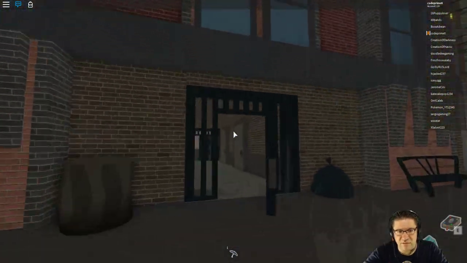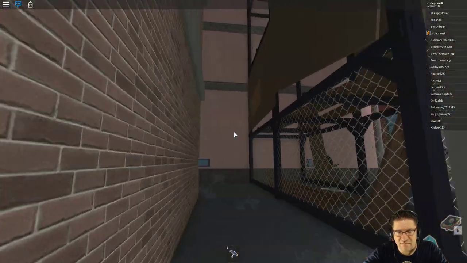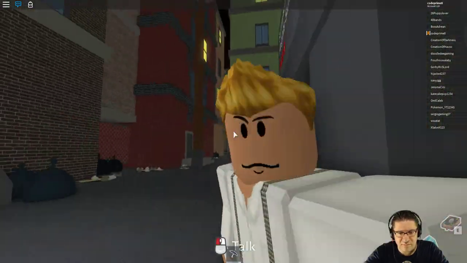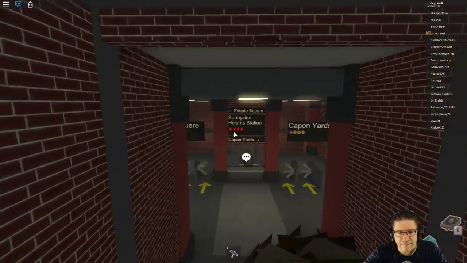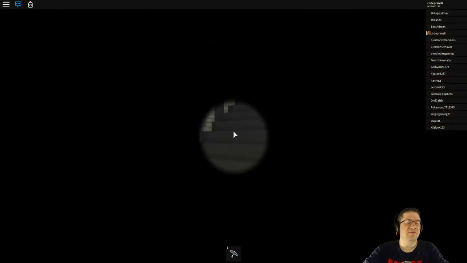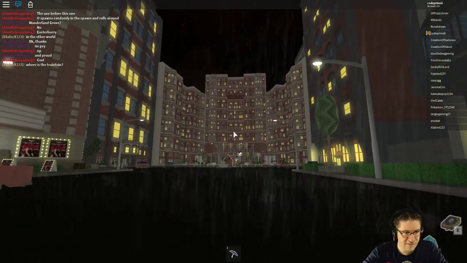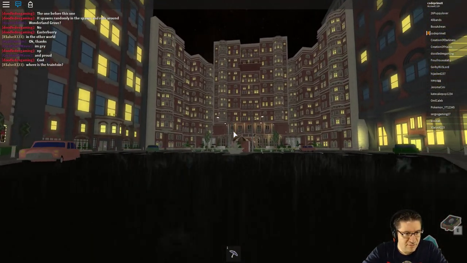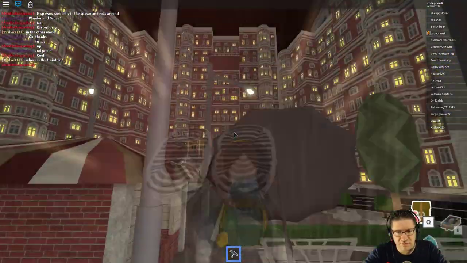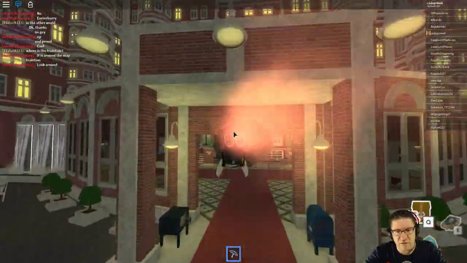Now we need to go look for clues at the hotel, which is over in Frida. Frittata. Whatever. Something. This way. Whoa! I'm sorry, dude. My bad. Alright. And click. And Frittata. This direction. Cool. Where is the train station? Oh, gosh. Come on. We can move faster than this, right? There we go. Good deal.